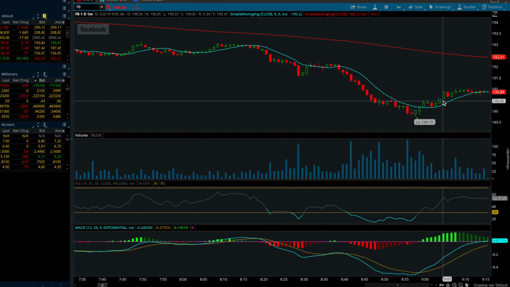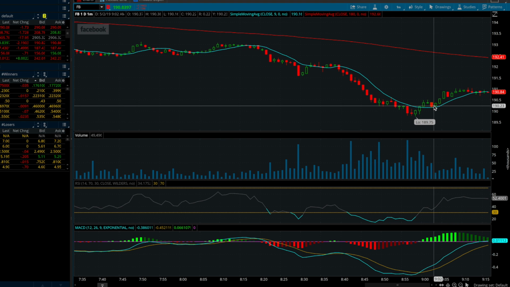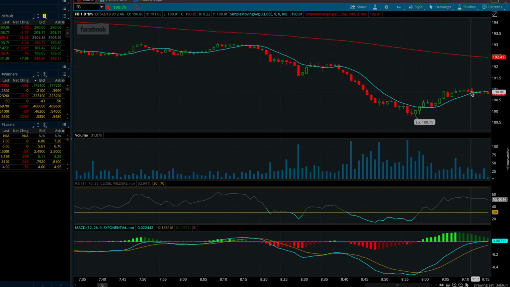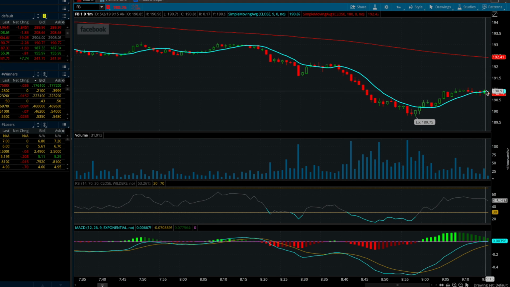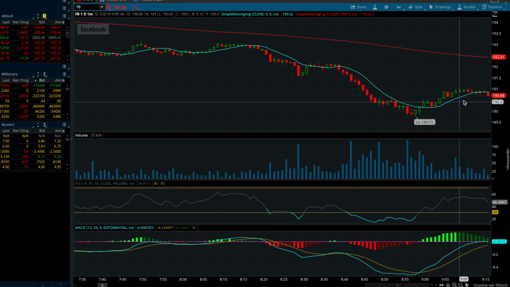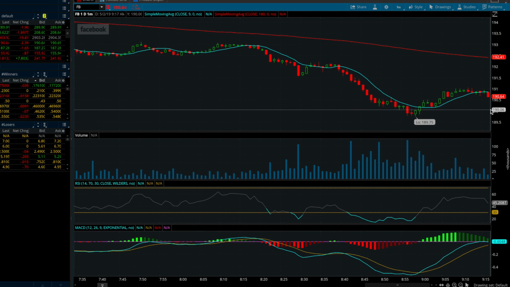Then we continued seeing some run-ups, boom, boom, boom, boom, and then some weakening of price strength. Again, the price strength is the real estate between the SMA line and the price action. Then we saw some struggling back and forth. Now, this is the first candlestick holding below the SMA line. I'm going to say that we're going to take our profits here. It looks like it's going down.